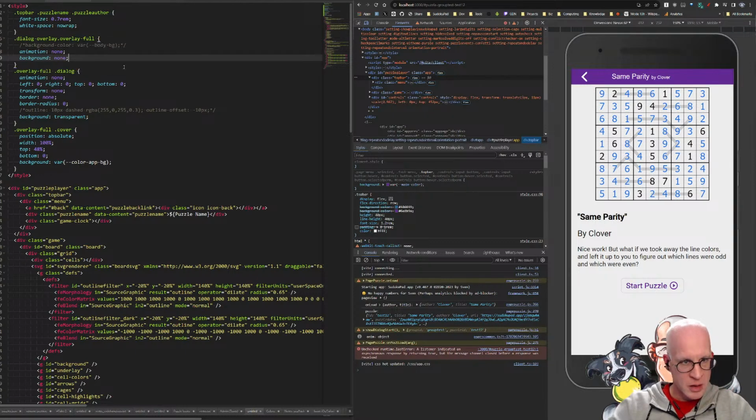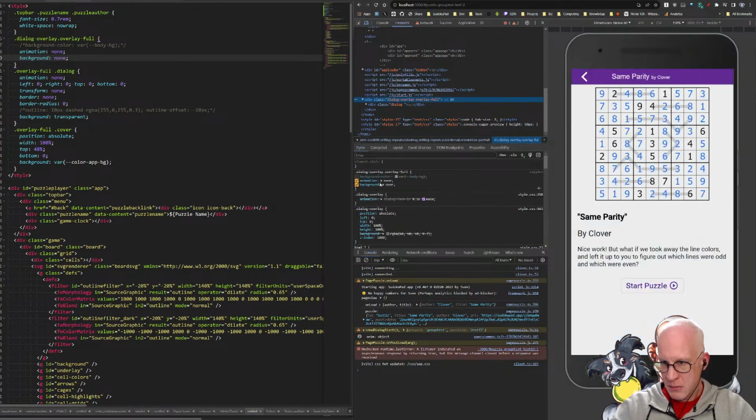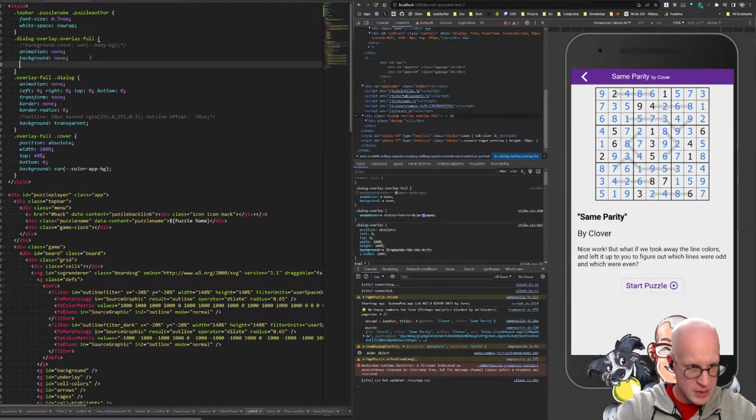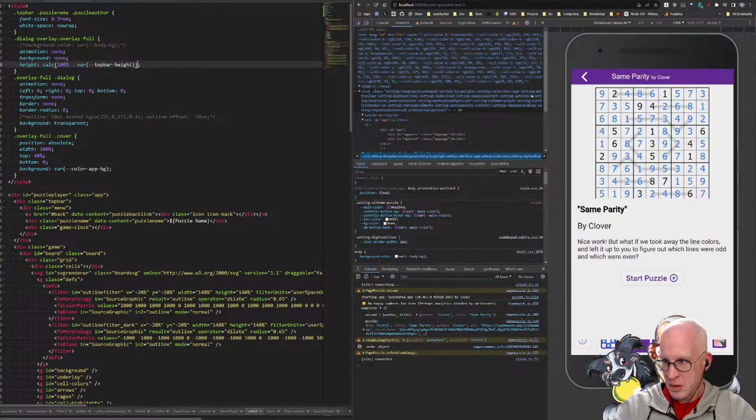And then we'll do something like overlay, and the dialog overlay is how is it positioned with a height. If I say height calc 100% minus var this, will that work? Yeah.